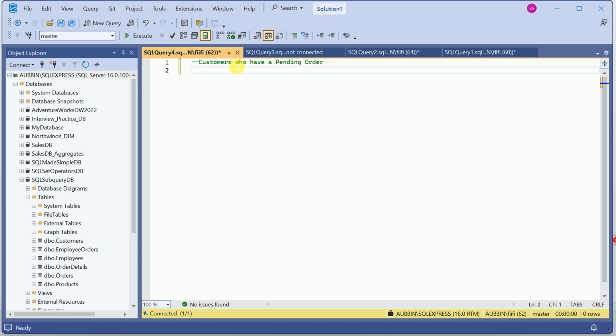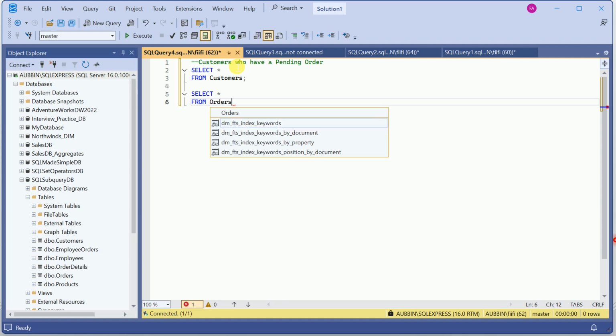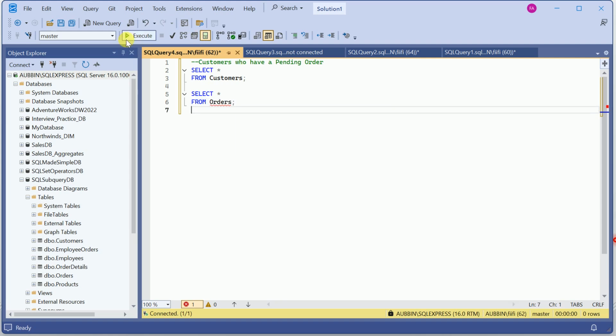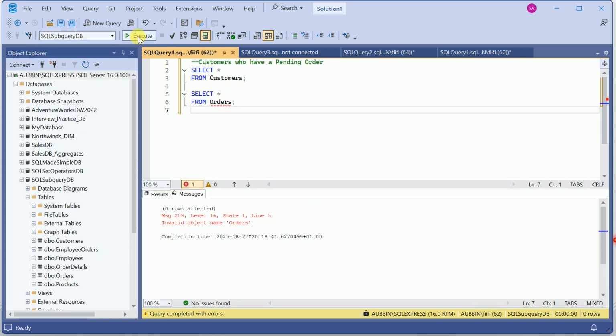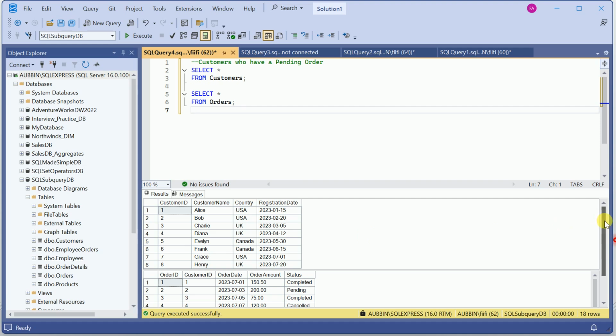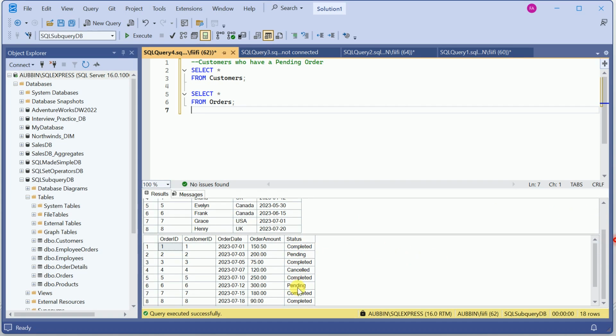So if it's about customers and orders, then at least that makes it simple for us. So select star from customers. Then select star from orders. Okay, let's run. No, let me select my database. Execute. Okay, so we want those who have pending orders.